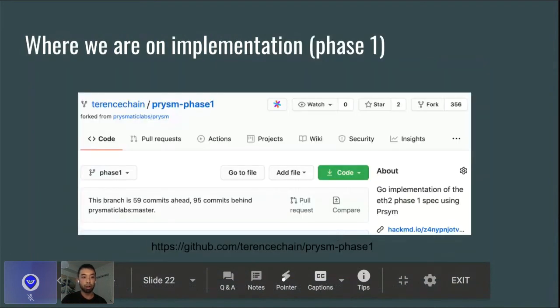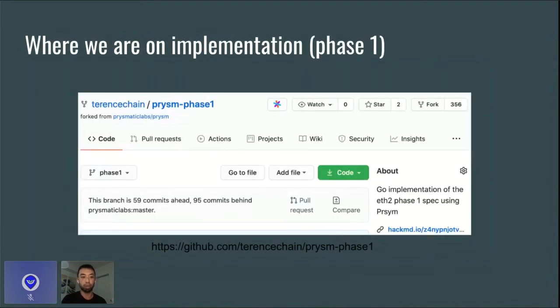So where we are in terms of implementation for phase 1. From Prysm's point of view, my team has been working on phase 1 in the background, but not too much effort is spent there, just because we want to focus on phase 0. Phase 0 is the number one priority, but for phase 1, I do spend about 10% of my time reading phase 1 during my downtime.